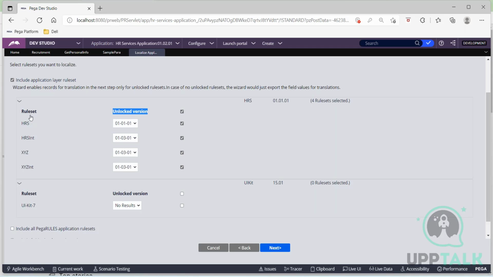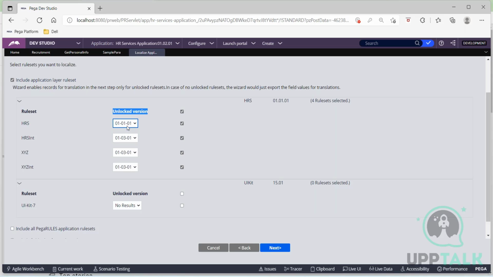Can you please repeat that? Whichever version I mention here has to ideally be an unlocked version. If it is locked and you don't know the password, so you're not able to unlock it, then except for the field values, no other entities can be localized.